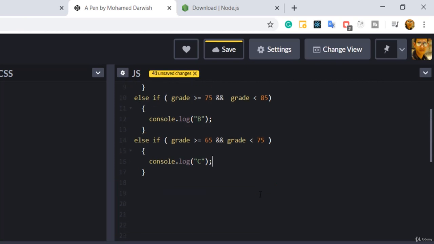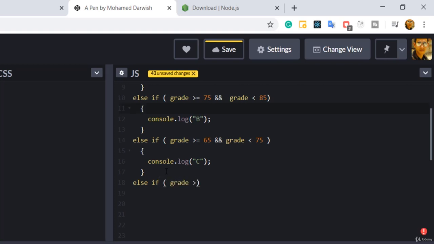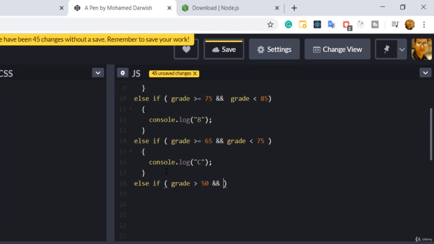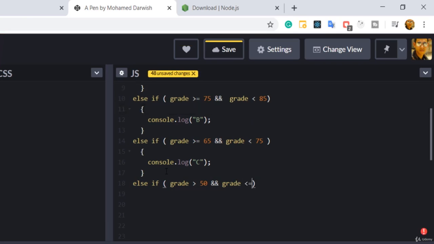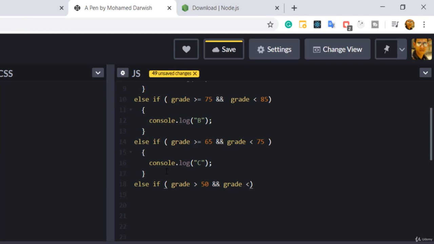And we need one more case, yes. I will say else if your grade is already greater than 50 and your grade is less than, I think just less than 65.